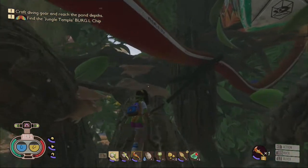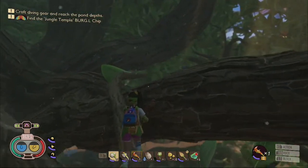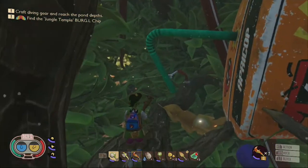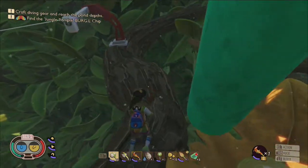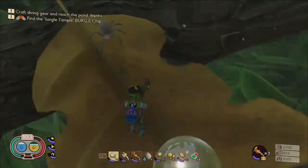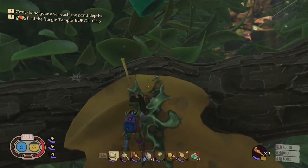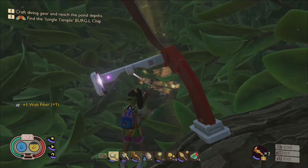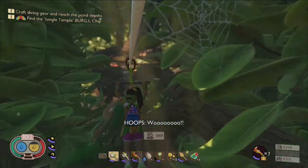Continue up the branches, making your way towards a Puncho juice box that's been stuck in the hedge. Stay alert while traveling through the branches, as the entire area is infested with spiderlings that will attack you if they see you. When you reach the Puncho juice box, you will see a pre-built zipline anchor that zips off through the branches towards the east. Grab a drink of Puncho if you're thirsty, and then take the zipline over to the next section of the hedge.